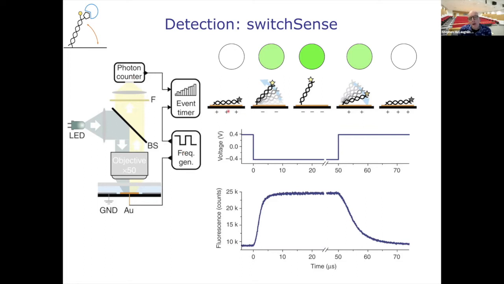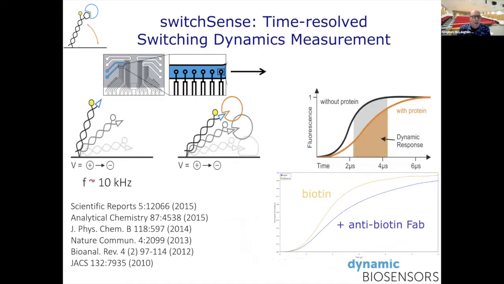So when the surface is positive, DNA is obviously negative, so that's attracted, and the fluorescence of this fluorophore that's attached onto the nanolever is quenched. If you then switch to the surface being negative, that will repel the DNA, the nanolever will start to stand up, and you'll get fluorescence coming back. And then this will cycle backwards and forwards. And so we can measure the fluorescence counts here, and you can see that we're looking at the dynamics in the microsecond scale, so that the frequency might be 10,000 kilohertz.